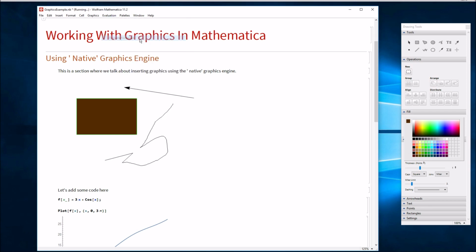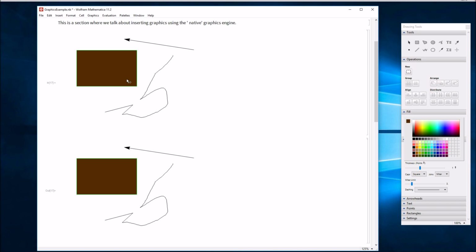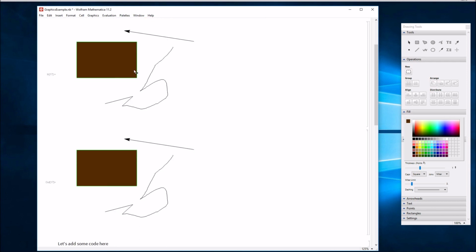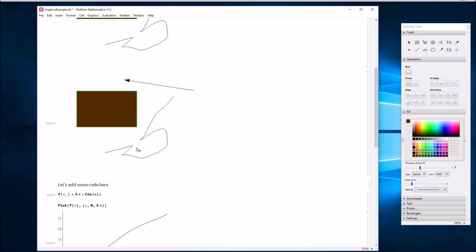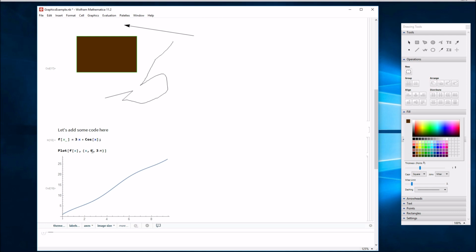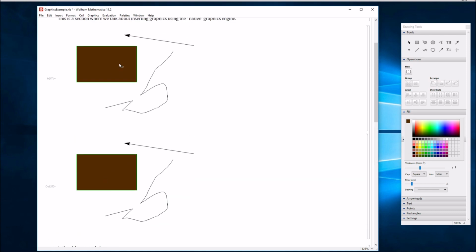So if you do this here, notice one thing's a little bit weird. Look at this here. The graphic here was actually treated as an input cell, right? So I get this double graphic here, which is definitely not what I wanted, right? This is correct here, right? So it did evaluate my code here, but this was completely wrong.